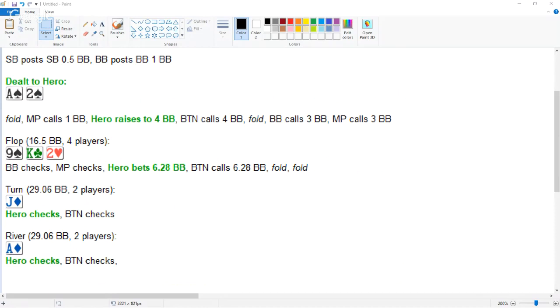Okay, so what we have is MP limps, and then you isolate, and now you face a call from the button. All right, and then the big blind over calls, and then the limper calls as well. So then you're four ways to the flop. Now, when you're 4 ways to the flop like this, who's going to have the tightest range? Okay, so more importantly, who's going to have a tighter range than you? Or at least who should have a tighter range than you?